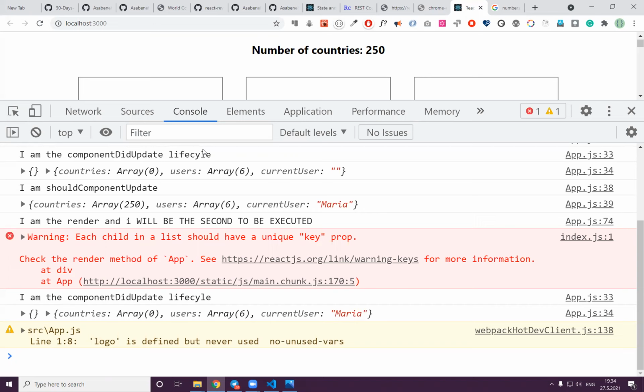And if there's something that triggers componentDidMount, of course you can make it rerun. So that's why we have the componentDidUpdate lifecycle. For instance, at line 33, it runs after the component did update. Actually, what you see, let's see.